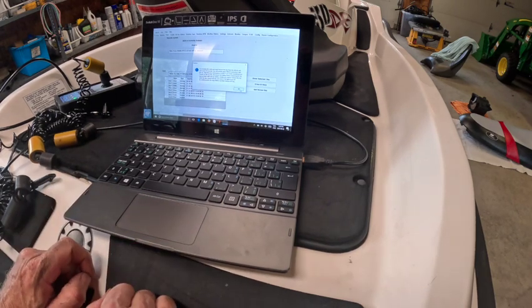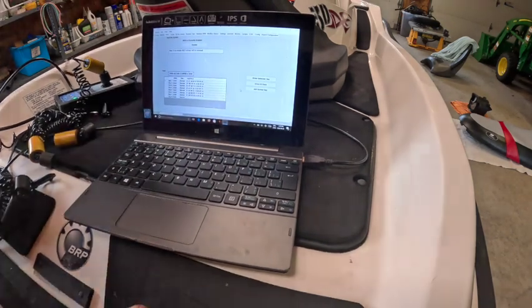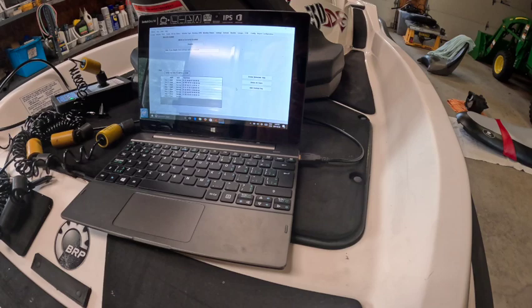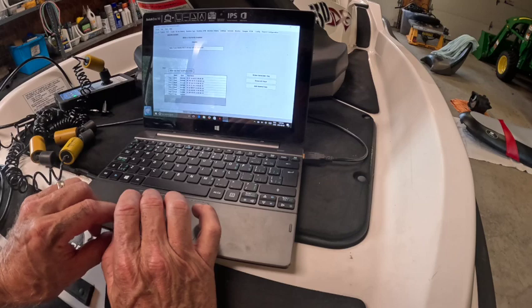You will see the green vehicle connection light go out. Remove the key from the vehicle. Wait for the green lights to go out in about 45 seconds. It's kind of a different procedure. Oh, the lights went out already. Wait another few seconds and then we'll see what happens. Okay, I put one of those, read vehicle.